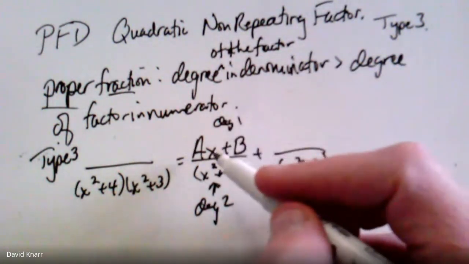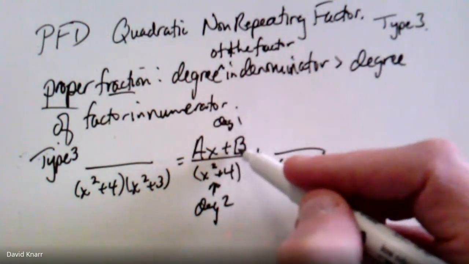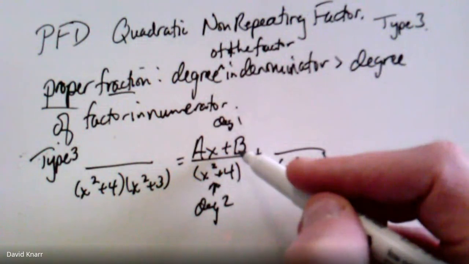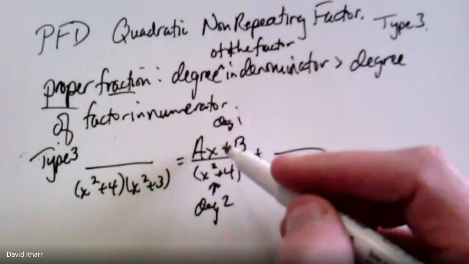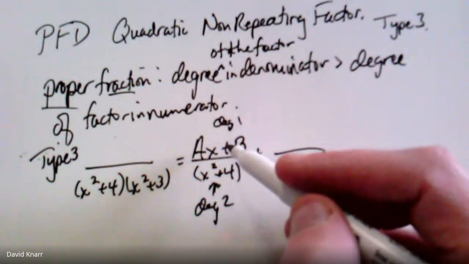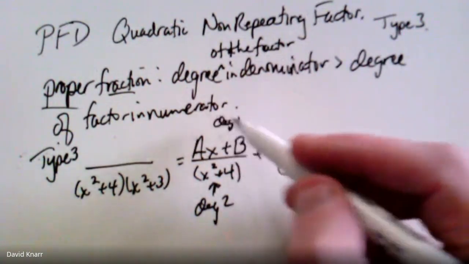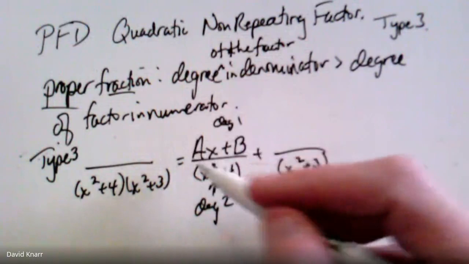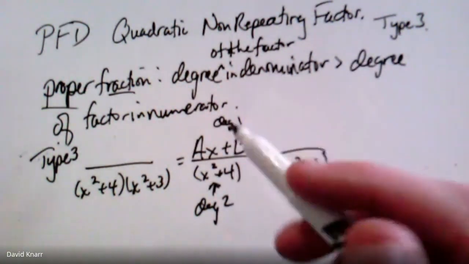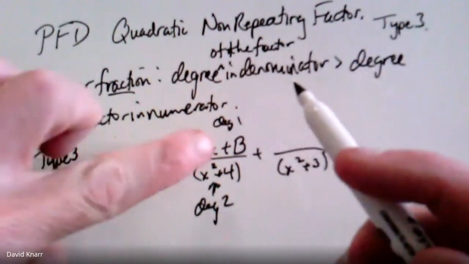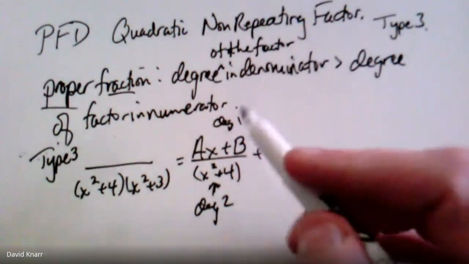A linear factor could have a number times x, but it could also have a number by itself, right? That's also technically valid. Okay, 4x plus 5, that's linear. 3x plus 2, that's linear. 4x minus 7 is linear. Okay, that's all degree 1. All right, so this factor up top actually accounts for both my degree 1 and degree 0 term, because if a happens to be 0, it won't be there, and then you'll be left with b, which is degree 0. Okay, so it does account for both.